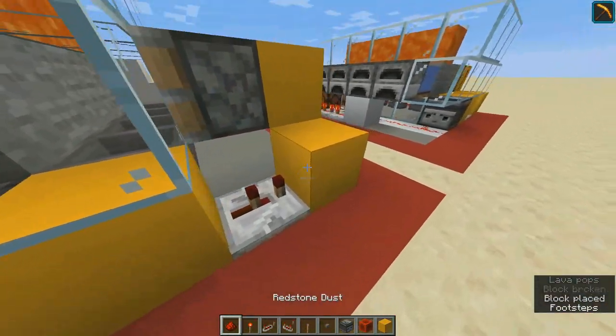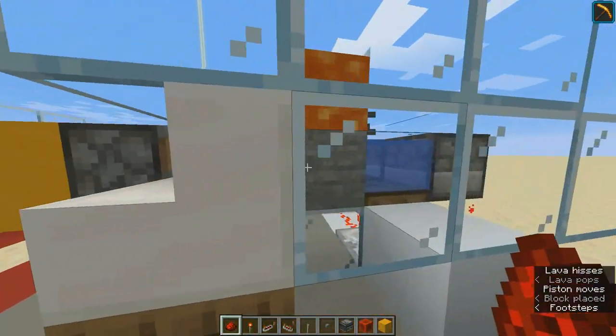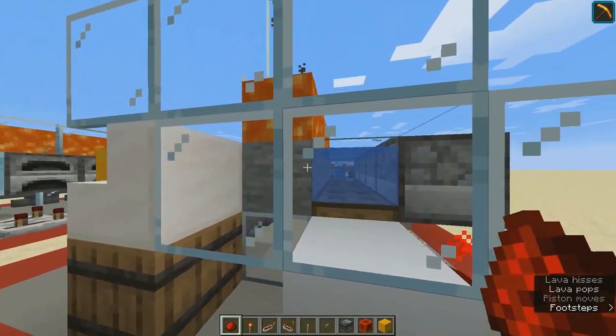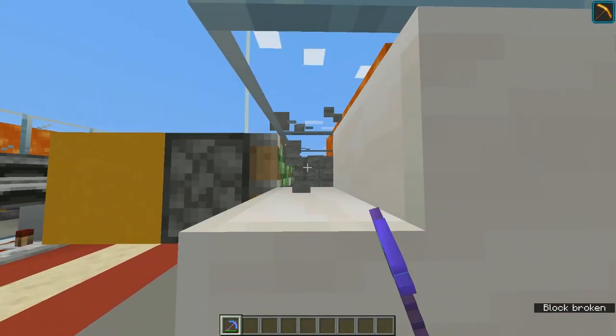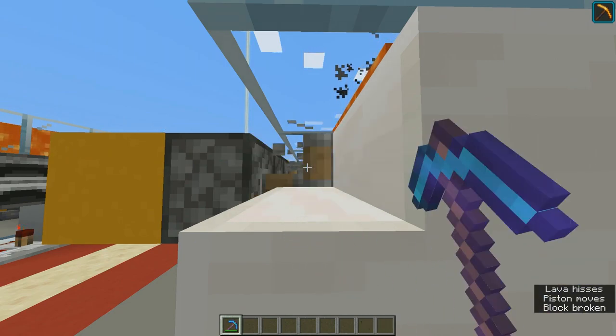Then 2 ticks here, line of redstone like this, and as you can see, it would grab the stone that is formed from here before. So if we test this out now, we can clearly see that we are mining this flawlessly.